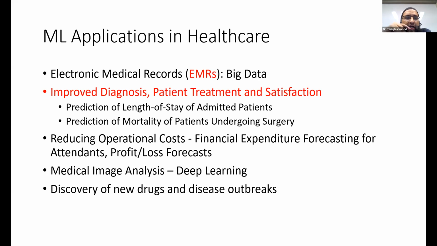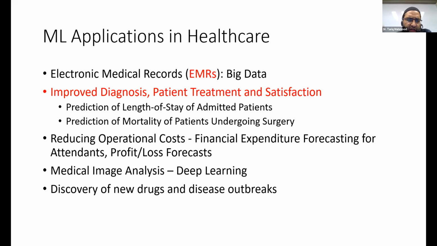And our focus in this slide is going to be on prediction of the length of stay of admitted patients. Because if you're able to predict this in a good way, then it can optimize the admissions, and it can optimize the patient satisfaction to a large degree, if you're able to predict accurately how long you're going to stay with us. And then more important than that, the prediction of mortality for very critical patients, for example, undergoing heart surgeries or brain hemorrhage surgeries. So prediction of mortality becomes extremely critical. So that's a serious thing. So we're going to be focusing on this one.